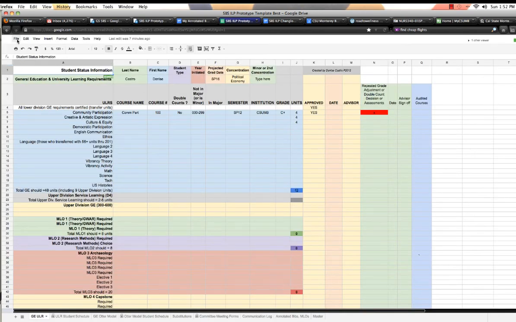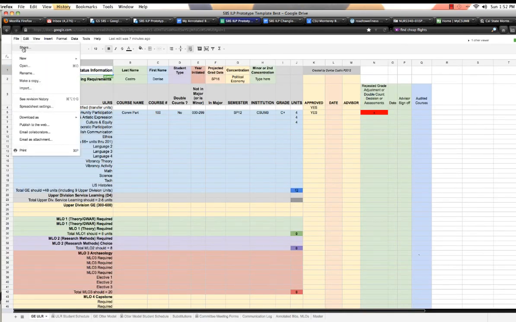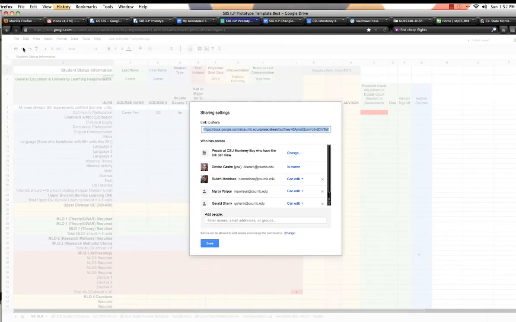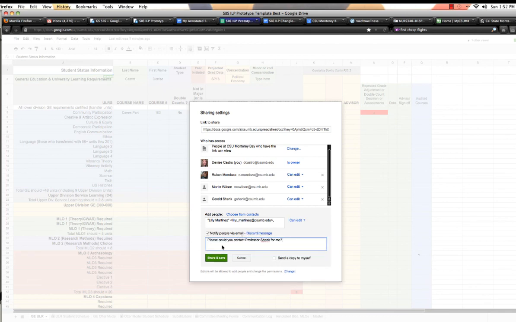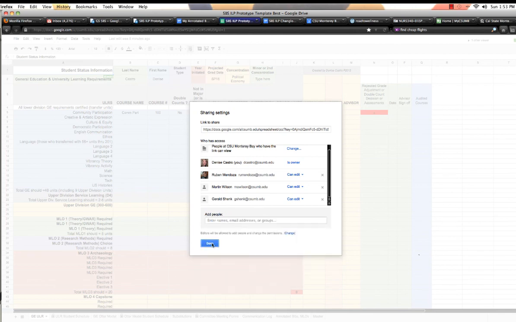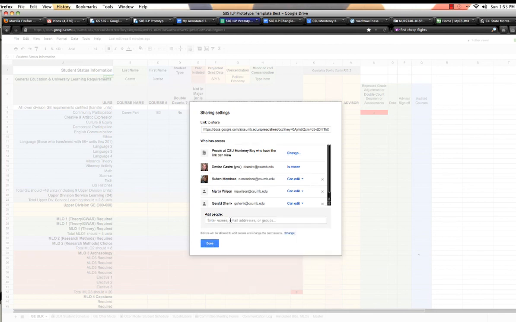If somebody is not invited to the spreadsheet that should be on it, then they would hit File Share, and here's the list of all the people who are automatically on the sheet. Some are editing right at this point. They would just type in and find somebody's email, and they could give them different privileges. They could say maybe just view or allowed to edit, and here's where they would select a message, something like that, and share and save. And also important to hit Done. And those are the main features of the ILP so far.